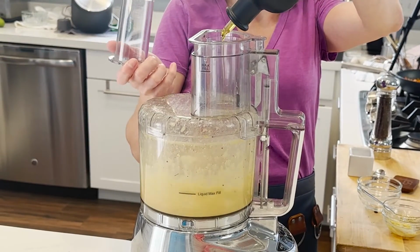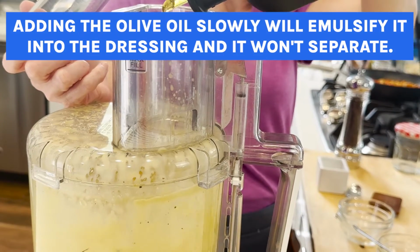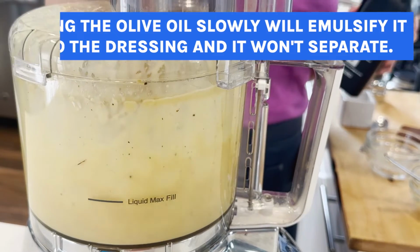Now you notice that I blended everything before adding the olive oil. The olive oil is my last ingredient in there because I'm gonna add it slowly through the top. If your blender has a venting hole, or just take off the lid to add the olive oil, that's gonna give your salad dressing that rich, creamy consistency that you love from a restaurant.